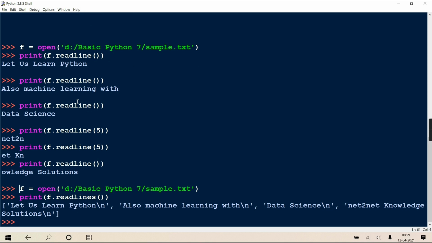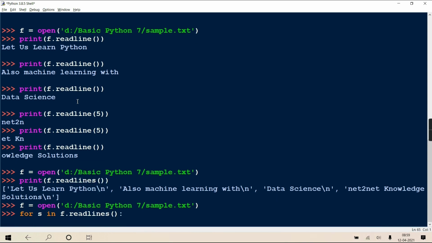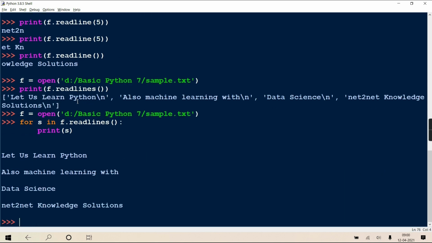You could have used it in a for loop also, like this: for s in f.readlines, and if I write print s, it will display each line one by one.